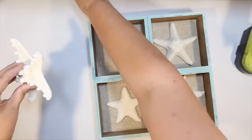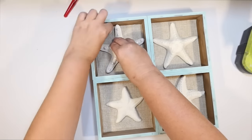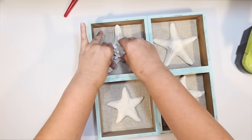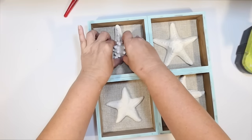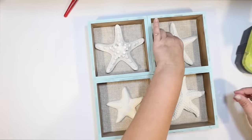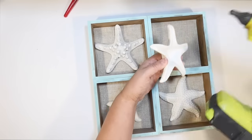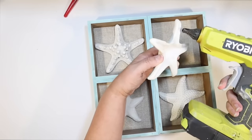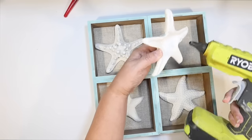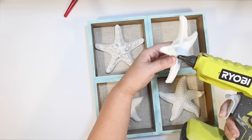Isn't this original starfish really pretty? There's this coastal store in my antique mall that sells tons of shells and stuff like that. And I usually cannot afford most of the things they have because they're already built or put together. But for their starfish and their shells and stuff like that, really good value. $2 for that little starfish.